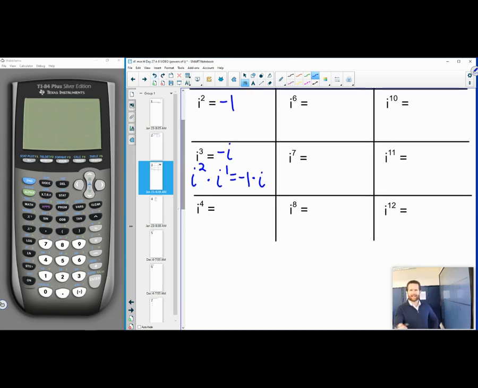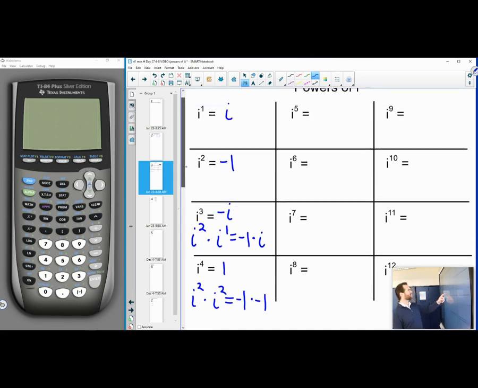All right, moving right along. Now we're going to look at the next power. So we did i to the third, multiply one more i in, gets us i to the fourth, and we're going to approach it the same way. Break it up into i to the something times i to the something. The question is just, what are those powers going to be? Now, there's a few different ways to do this. Personally, I would break this up as i squared times i squared, because 2 plus 2 would get us back to that power of 4. And we know what i squared equals. i squared is -1, so this is going to be -1 times, well, i squared again is going to be -1. So we get -1 times -1 is a +1.